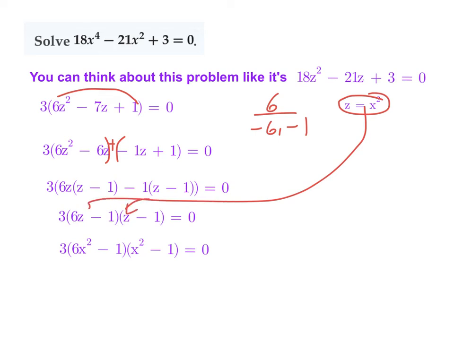Now, this is what I was saying at the beginning, okay? If you notice here, I basically can factor this, make it 6x to the fourth minus 7x squared. It's the same concept, it's just those front terms are x squareds instead of x's, or z's in this case. So you don't necessarily have to substitute. I think for some of you, it's helpful to see it that way though, okay? And again, I'm not going to tell you which way you have to do, but you could have gone from here to here with the right number of steps, okay? And it's okay to do that.